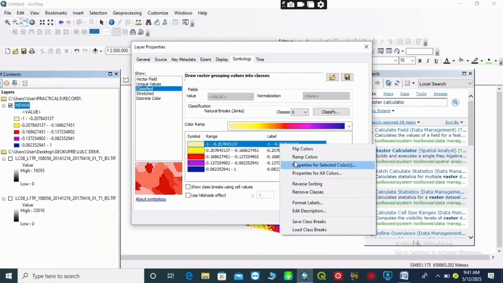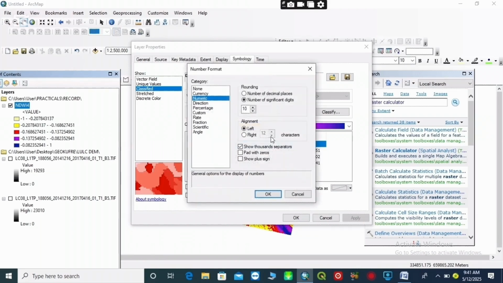I have to reset my format level, maybe to 2. You click on the NDWI, then go to properties, then you click on any of the numbers, and then go to format level and reduce the format level.